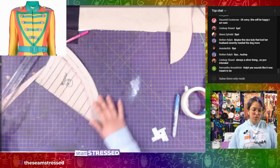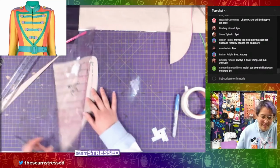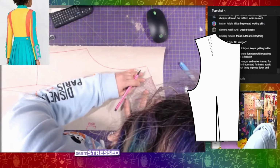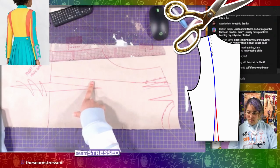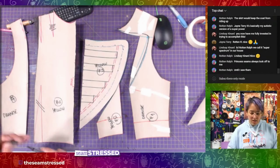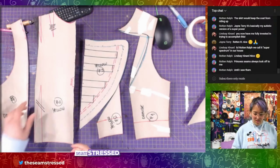Sorry, I'm very concentrated trying to make straight lines. And I'm failing miserably. 4 centimeter thing. It's a 2 centimeter dart. Starts in this skirt part, like in the lower part. My brain is mush. I know once we sew it, it looks better, but so far it's just looking very crooked and weird.